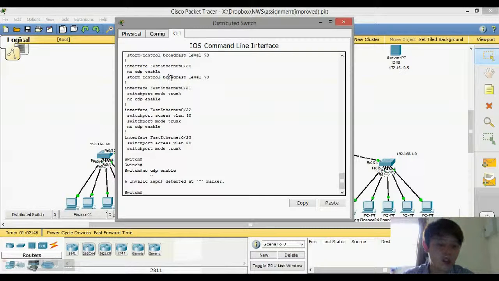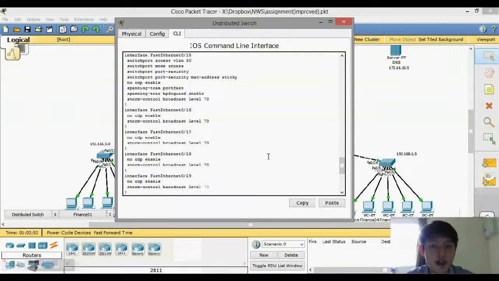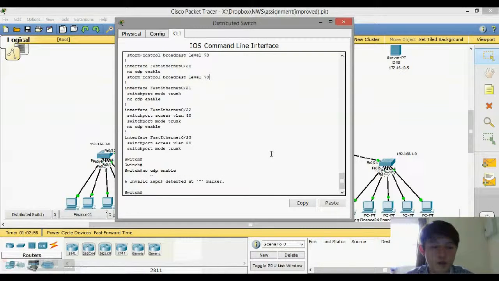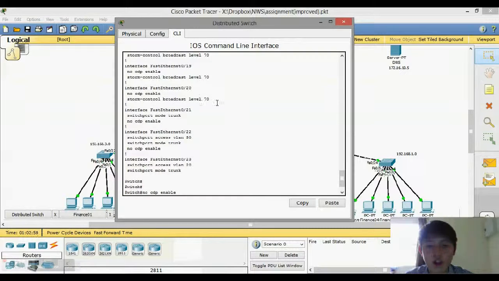Next, we also enable storm control. Storm control allows us to control the level, meaning the percentage of the bandwidth that we should limit the network to. As you can see, we limited it to level 70, which would shut down the ports if the bandwidth is taken up to 70%.